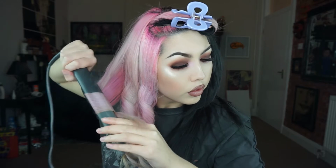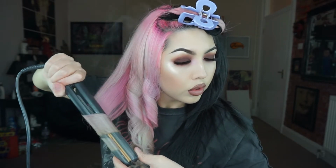So on one side of my hair, I tend to curl towards my face, so this is what I'm doing on the pink side, and then when I get to the black side, I tend to curl away from the face. Another tip, I also only start curling my hair from about halfway down my face.